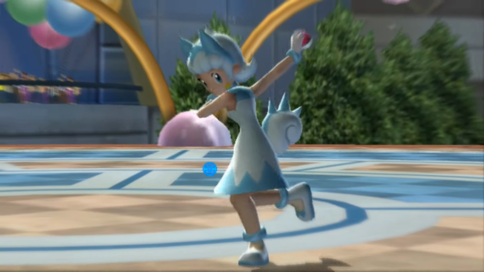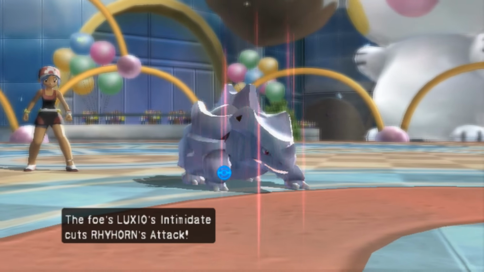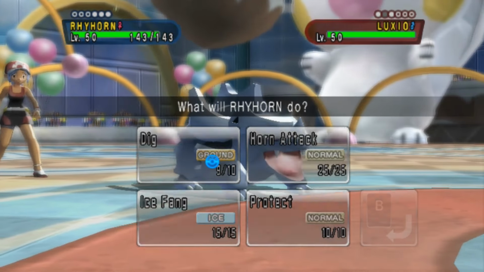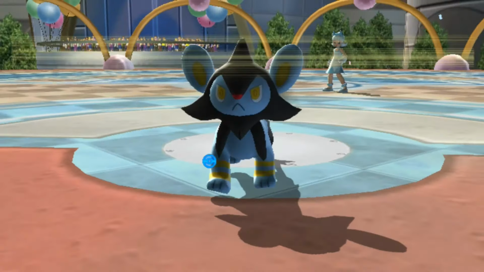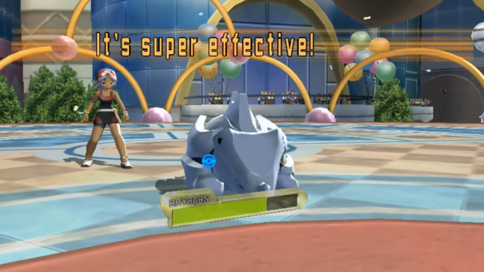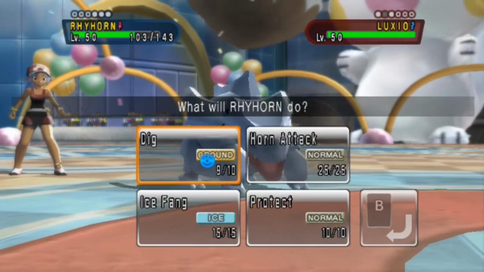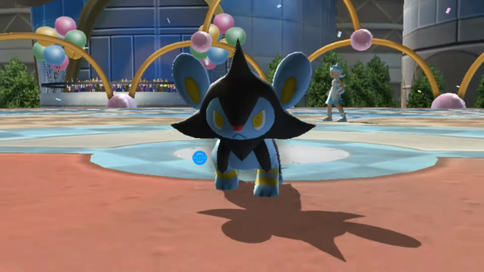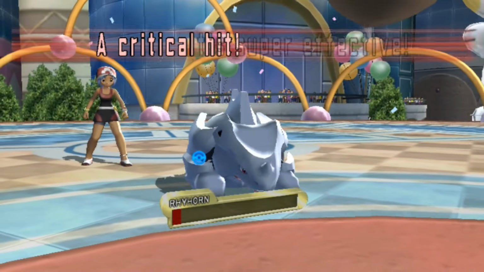Who needs a Jigglypuff? Luxio is sent out. Yes, please send out something that is massively weak to my Dig. Oh no, it has Ice Fang. It's okay, it's not STAB, so it's not gonna deal that much. Ah, we flinched though, damn it. Well, both corners still have a chance to win this. He's banking on the flinches. That was a crit!